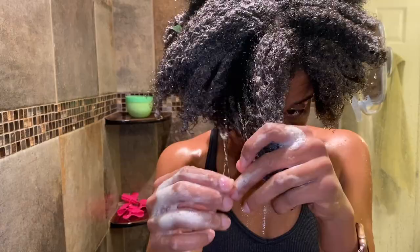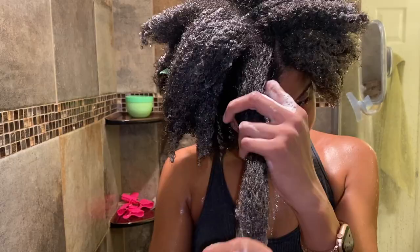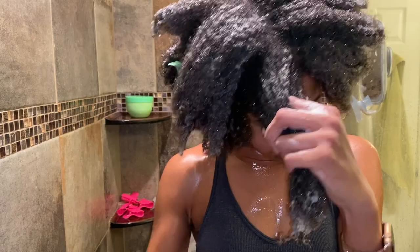So I am just going through my hair, raking it, and kind of also detangling it at the same time because this shampoo is moisturizing. It is not harsh on my hair at all. I don't know if it was me getting my curly cut or me switching over to quality products, but my wash day has been a lot easier than it has in the past.